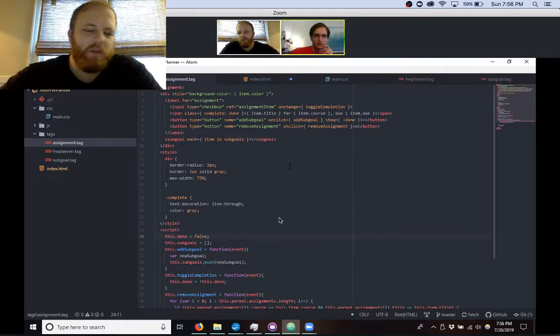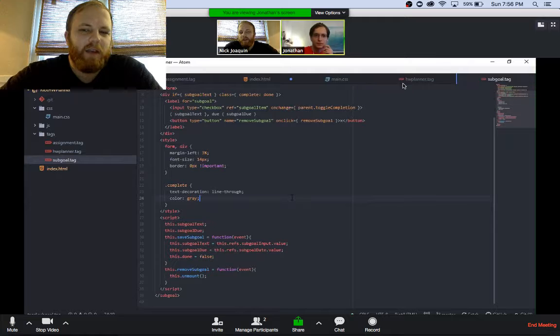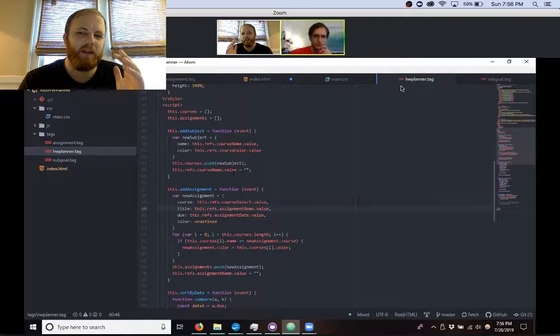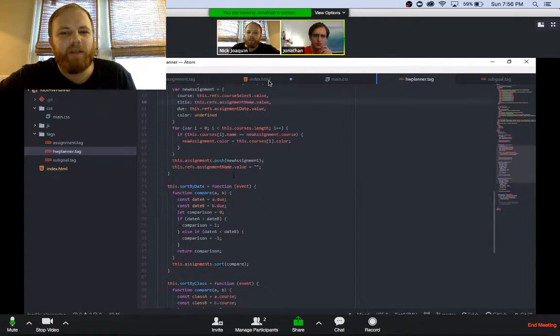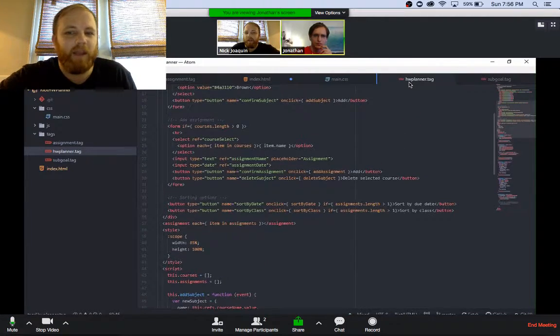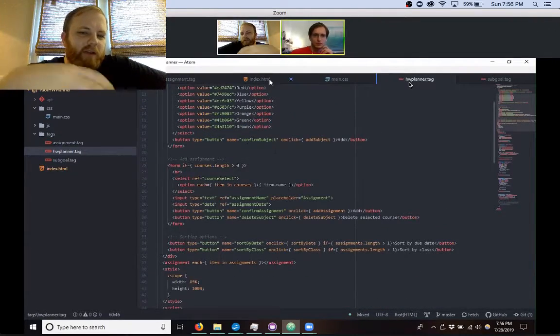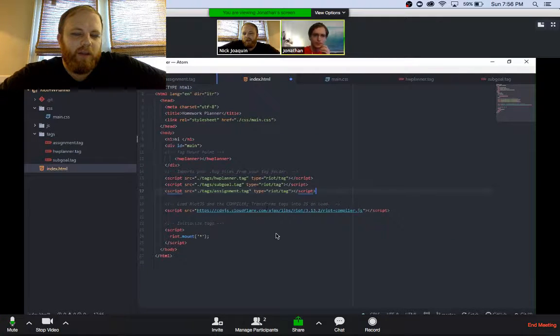Yeah, so you can see that subgoal isn't really going to be too much more illuminating, but like we said, we just have these different components here. There's one homework planner component that allows us to add in different assignments, and within each assignment, you can add as many subgoals as you want. But really, HTML is allowing us to access those different blueprints that we've written out for these .tag files. Those allow us to write as many instances of components as we want. So that really covers the gist of what I think our program is.